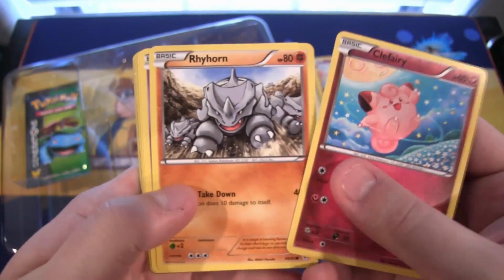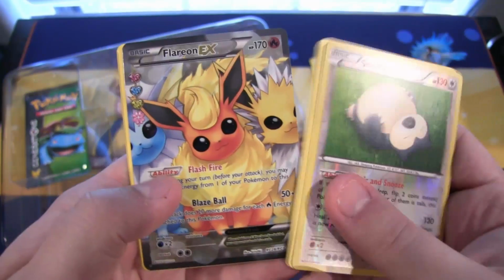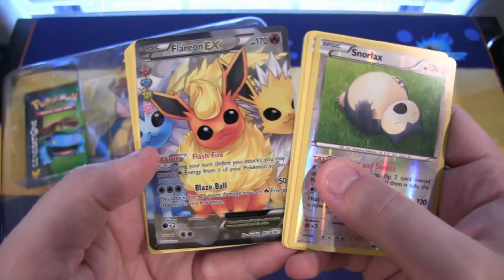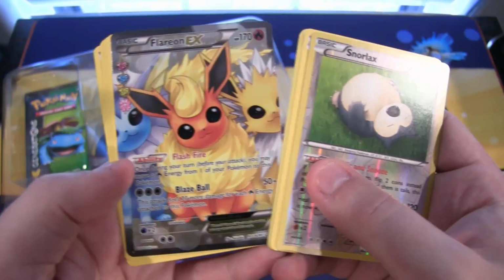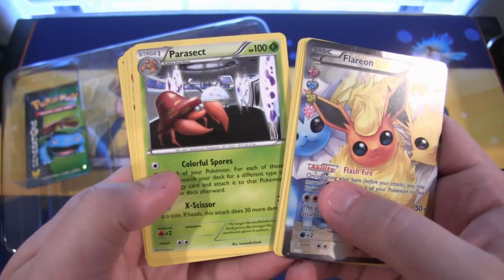We have Clefairy, Rhyhorn, Zubat, Ponyta, then we have Snorlax for our reverse. That's a cool-looking artwork. And we have Flareon EX, so another Eeveelution. That's awesome. I think I got one of these already. I really like the artwork, too, because just their faces, they look like they're just kind of curious about something. I don't know. They just kind of look like, what in the world? That just looks awesome. Vaporeon and Jolteon also in there.